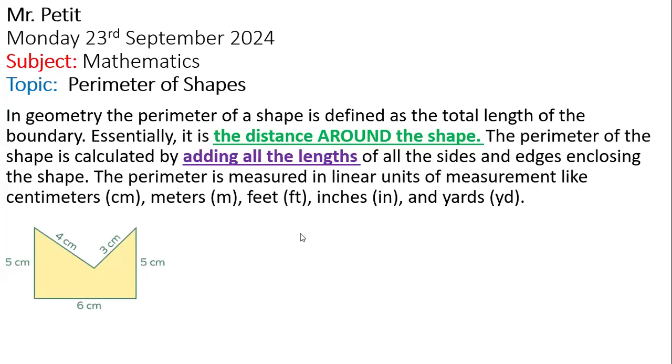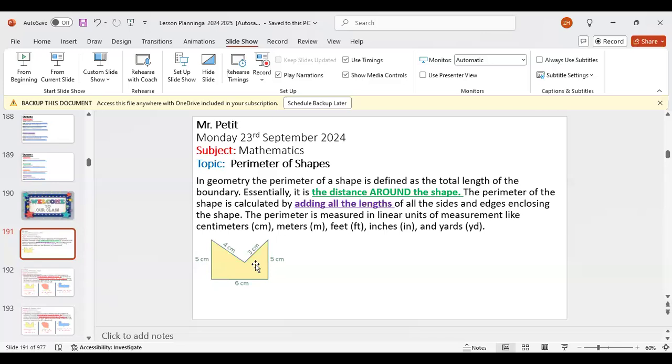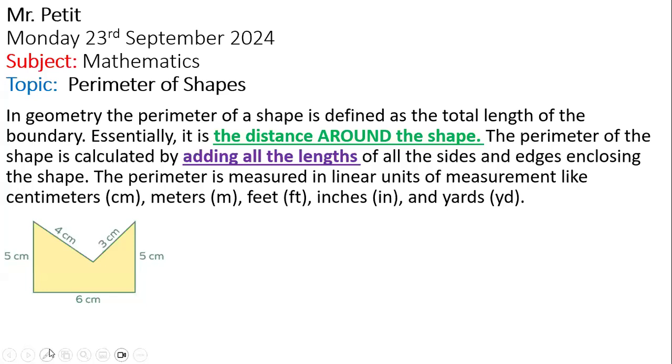Okay, good. All right, so we need to find the perimeter of the shape. So the perimeter is going to be what? P. By the way, if you know the answer already, you can put it inside the chat if you already calculated. Oh, I need to enable the chat. I don't think the chat is enabled yet. Okay, if you know the answer, you can put it inside the chat.